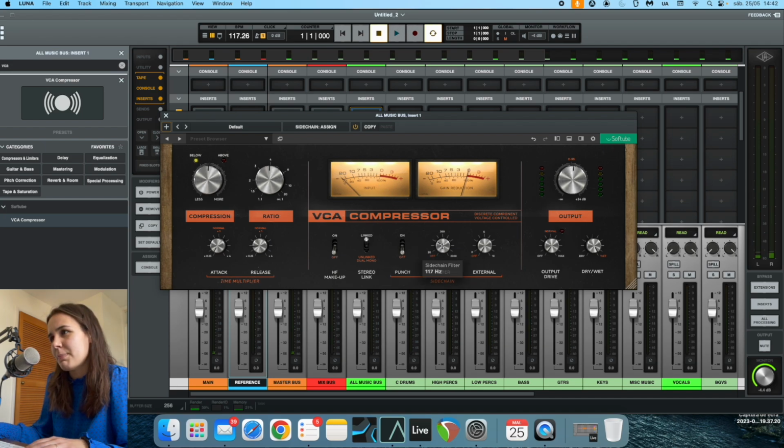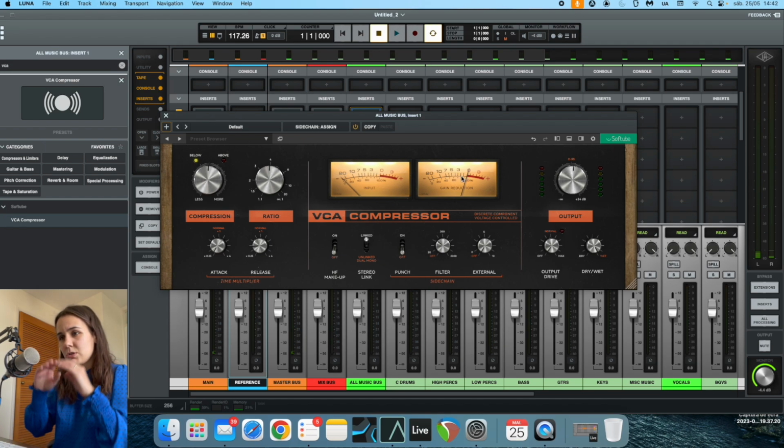So once that's bypassed, I will have the snare, or the body of the snare, triggering this compressor. And as I said, as the needle hits just a tiny bit, I don't want to have it actually here on the gain reduction. I don't want to have it like in the middle. I want to have it just ducking a little bit of the music around it.